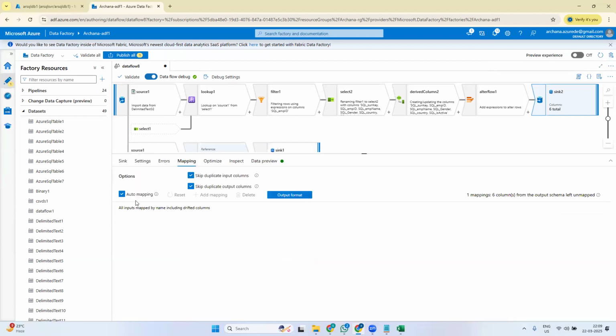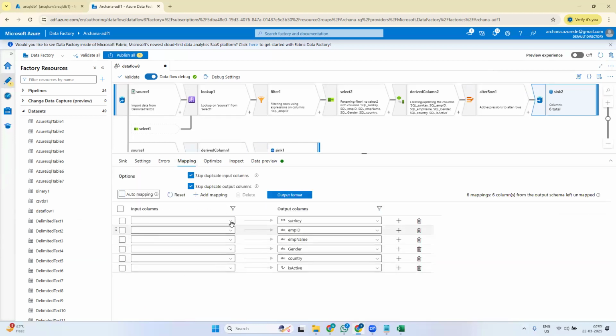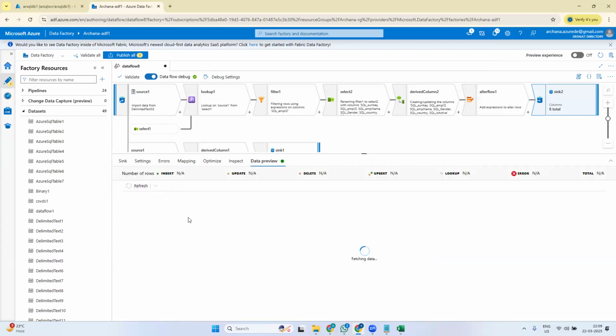Okay, we'll see mapping. Auto mapping. This is surrogate key. This is EMP ID. This is EMP name. This is gender. Now country. Is active, right? Now data preview, then say refresh.